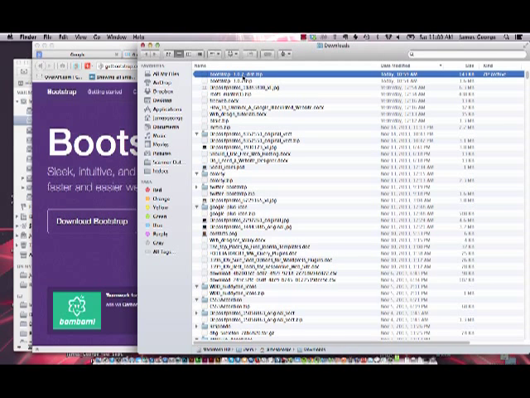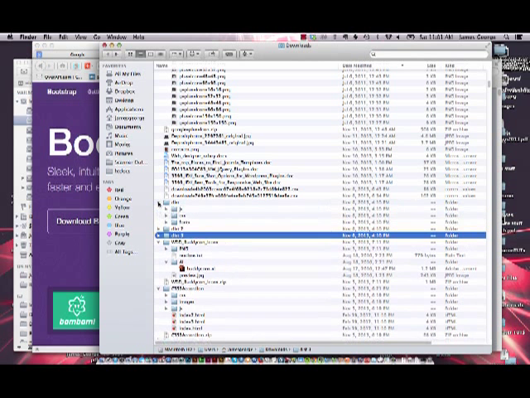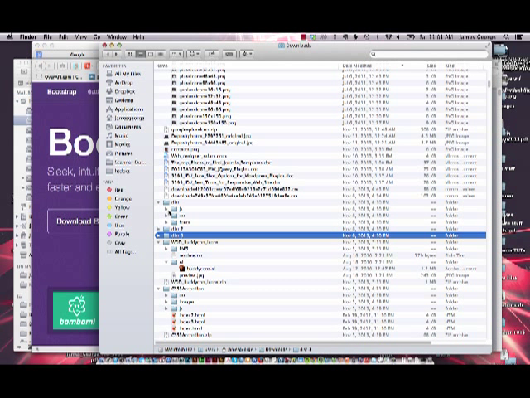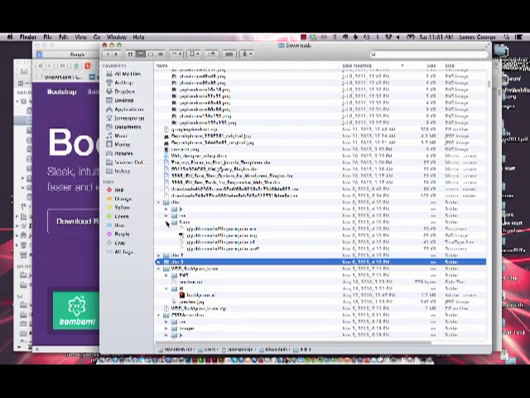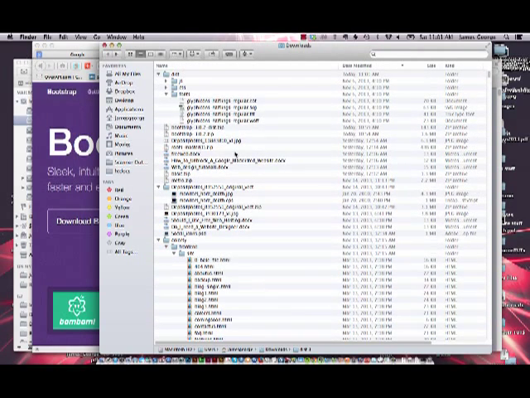And so I'm just going to double-click the zip file and open it up. And it gives you a distribution file. And so from here, it gives you the JavaScript files, the CSS files, and the fonts. And the fonts are just the glyph icons that are part of the Bootstrap package.